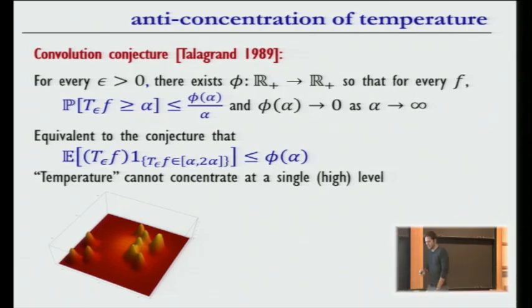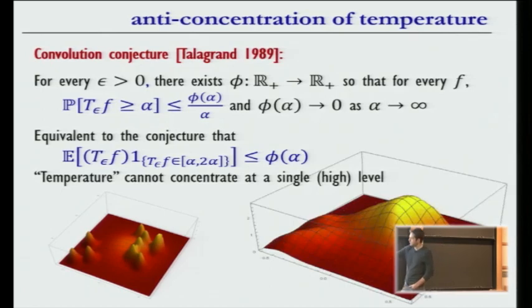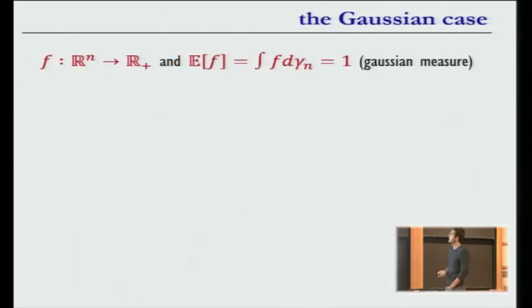If you look at the picture from the first slide and allow the heat to evolve for a bit, you get this picture. It's what you expect: when you let heat diffuse, from this high value you should go to 0 gradually, which means you hit many temperatures along the way, so you can't have all the temperature sitting at a single level. This is all still the conjecture. The conjecture is still open.